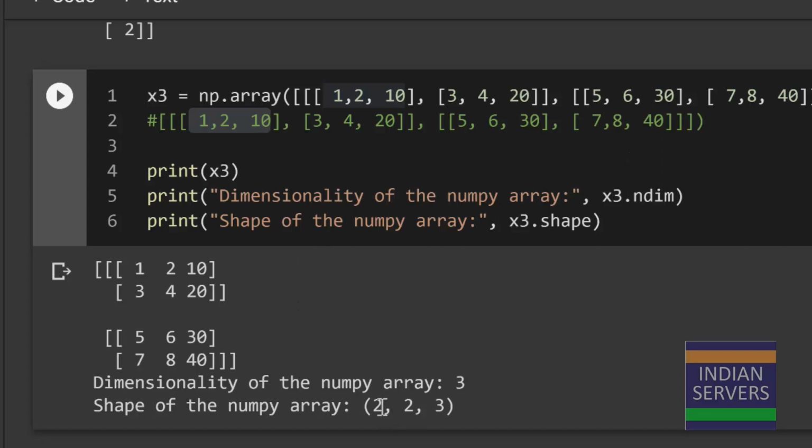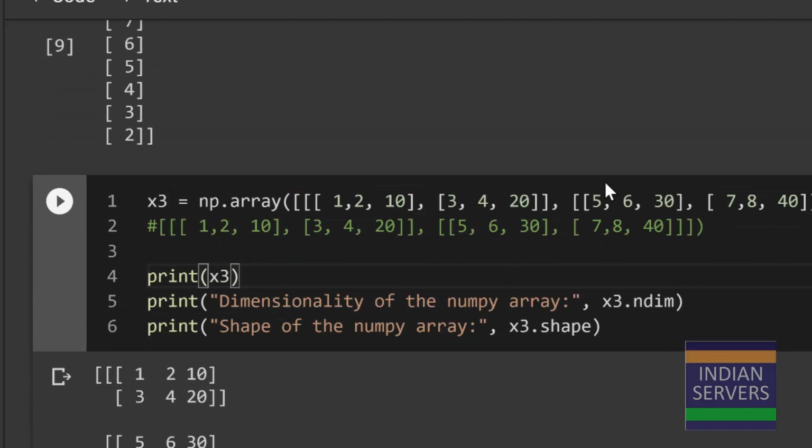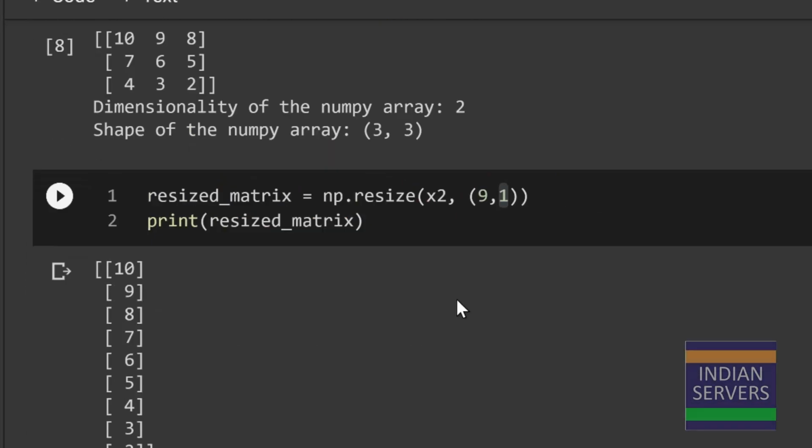And the size of the NumPy array is calculated in the same way as I explained to you. We have the outermost list in which we have 2 elements, right? So the size of the first dimension is 2. And we have the second outermost list which has 2 elements in each. Hence the second dimension is 2, and for the third dimension we have 3 elements in each list. Hence the size of the third dimension is 3. All right, simple enough, and that is how dimensionality and shapes work in NumPy.